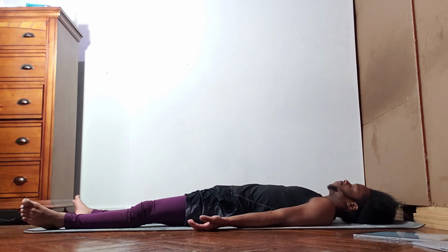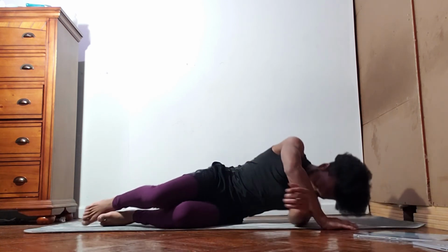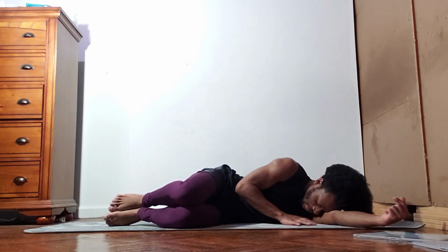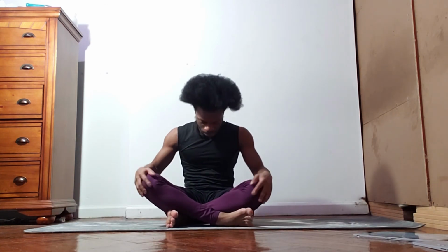Now we'll slowly wiggle our fingers and our toes to slowly come back. Move our limbs. And when you're ready, you're going to come onto our left side into our baby cradle position. And when you're ready, eyes still closed, you're going to inhale and come into a seated meditative position. Hands in jhana or universal mudra. And we're just going to end the class with our yogic breath.